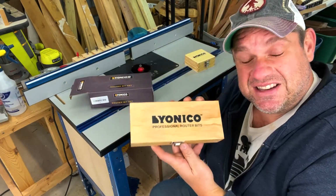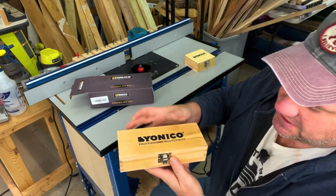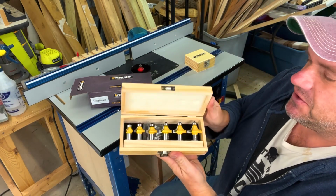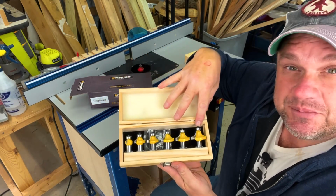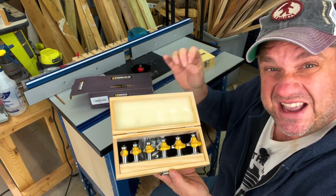So once again, it's a nice wooden packaging to store your bits. Inside, you'll see there's a variety of bits going from anywhere from 1/8 inch all the way up to 1/2 inch roundover, which is exactly what I need.